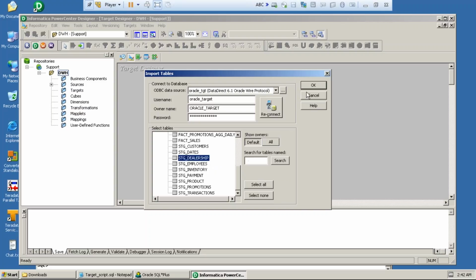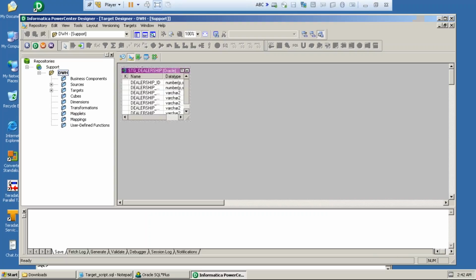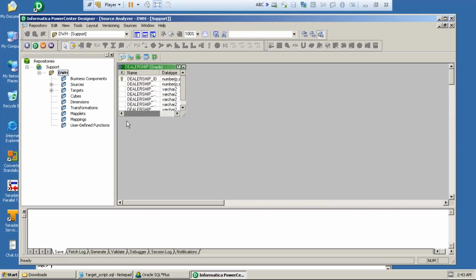Click on OK. Now go to source analyzer again. Here you have a source dealership table and the target table is stage dealership. So whatever the data is there under dealership, you're supposed to load into STG_dealership. Is that clear?